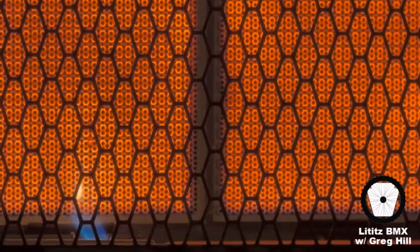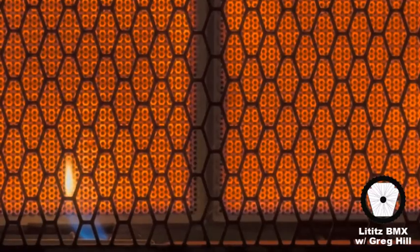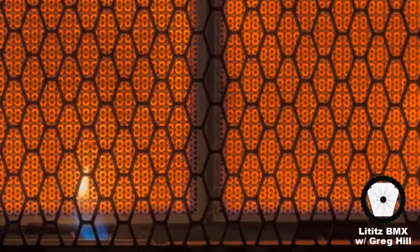I've heard stories of frame manufacturers kind of just getting hit up, and the margins aren't great to begin with. So how much can you actually give away for free? The margins are terrible, and the problem is there's too many frames. When we stopped, there were like 250 different frames on the market. Yeah. And we sold almost 1,000 frames a year, and you're not making any money selling that. I don't know how many frames the companies that are doing good in BMX sell, but there's nobody selling 20,000 frames a year. They might be lucky to sell 2,000. Yeah. I doubt it.